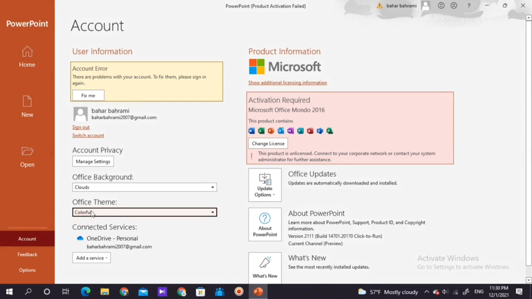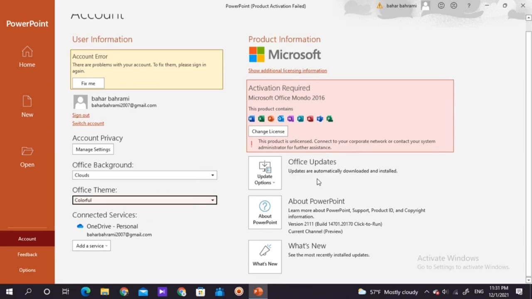And here it shows the services you connected with PowerPoint. I activated the OneDrive service, and you can add the services you want from here. You can see your PowerPoint version and you can change your license from here. And also here you can find Office updates, some news about Office, and what's new in PowerPoint.